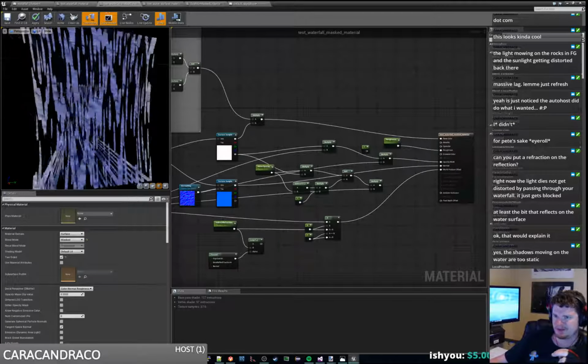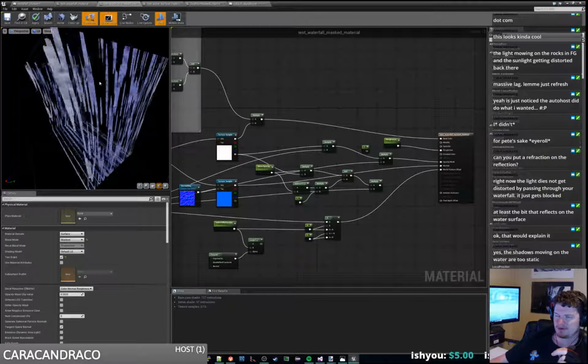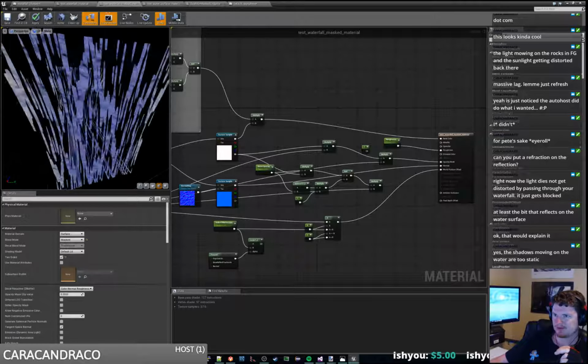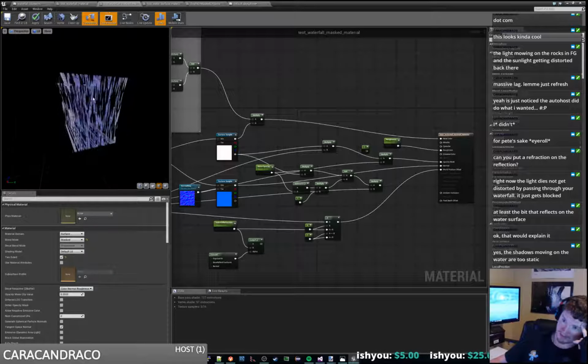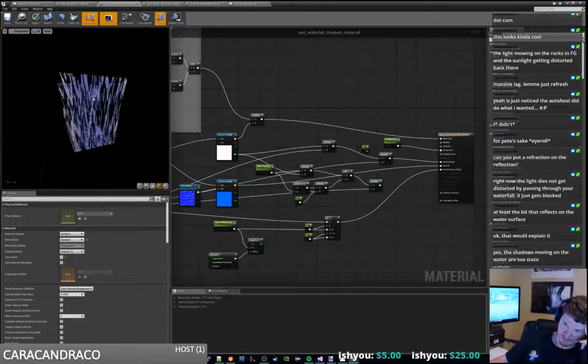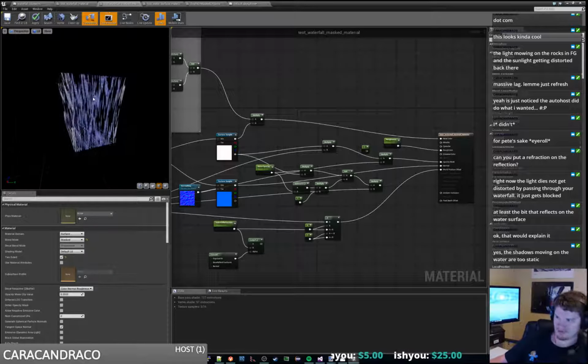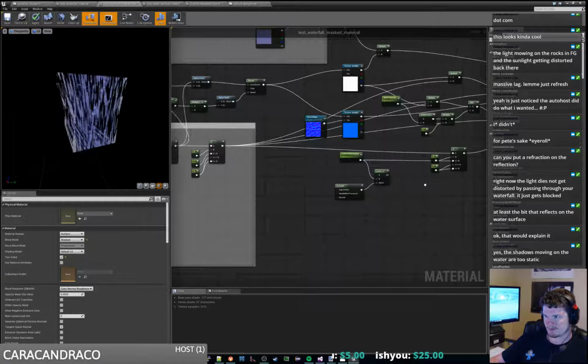So basically, this is our masked thing. This is just going to render as a mask. So that's what that does. What you're talking about is we should have some sort of noise layer that comes in with these shadows to simulate the refraction sort of stuff.